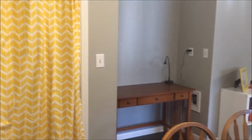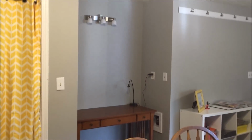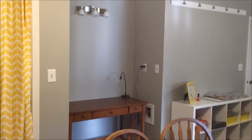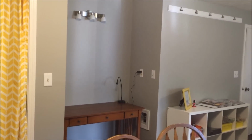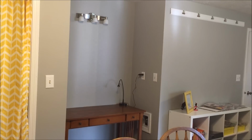Okay, anyway, so I'm gonna pan around a little bit here. This is my husband's painting area. He plays board games, but he also paints miniatures that go with his board games. So that's his little painting station. He doesn't really have that completely set up yet, but I'm sure he'll be bringing all that stuff down to set that up again.